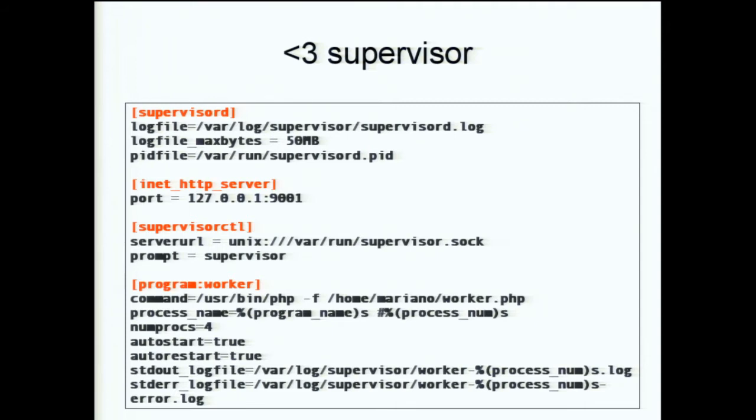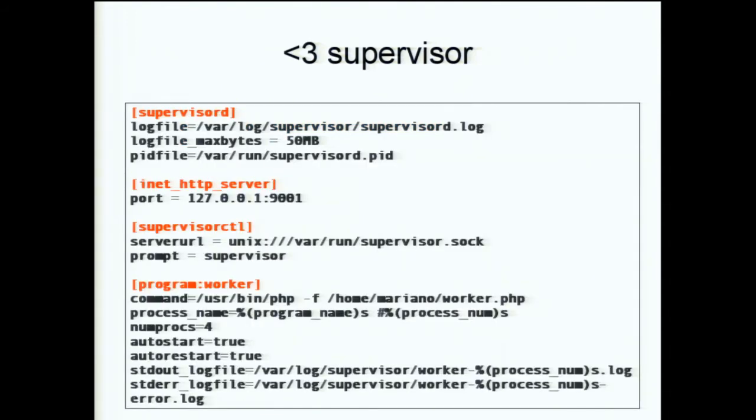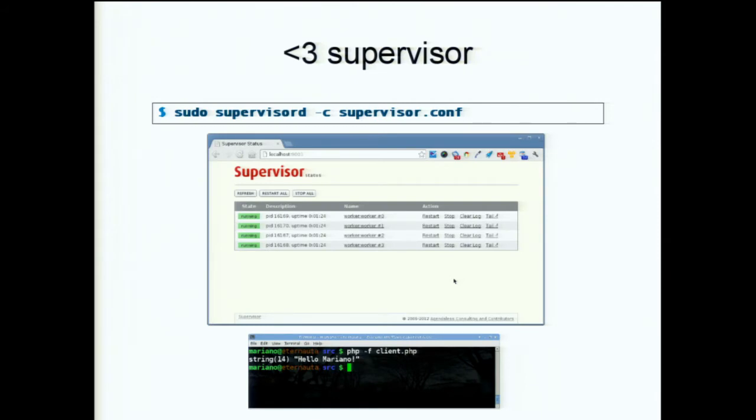But you will probably use Monit or another tool such as that to handle such weird situations. So I launched Supervisor with the configuration file that I created, and immediately this little part enables a local server where I can check the status of my different worker processes. This comes from the names that we defined in the configuration file. So I can check regularly if the workers are working, clear the log, check the last few lines from the log and whatever.